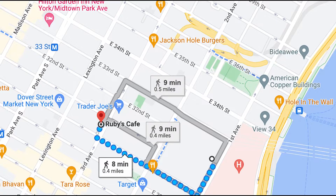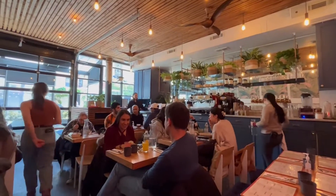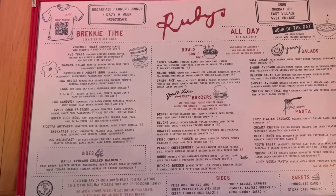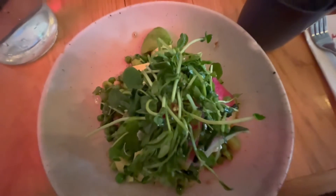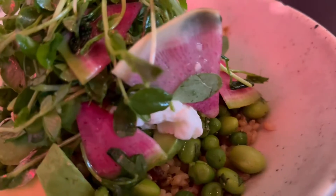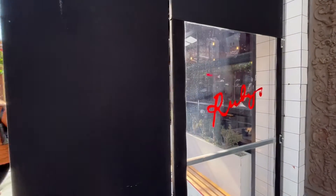And then we have Ruby's. It's Friday, you had a long week, and you deserve to enjoy a sit-down meal. Their menu has everything from burgers to pasta, but Ruby's prides itself on using fresh local products balanced with Australian culinary influences. And it all comes together best in their salads. The highlight being the Malibu Bowl, which contains brown rice, poached egg, avocado, pea shoots, and watermelon radish. Balanced nutrition and a great presentation.